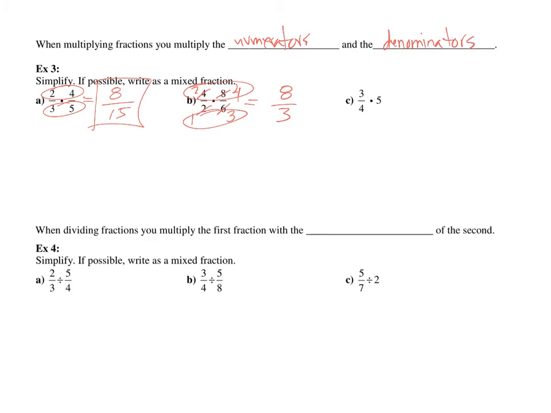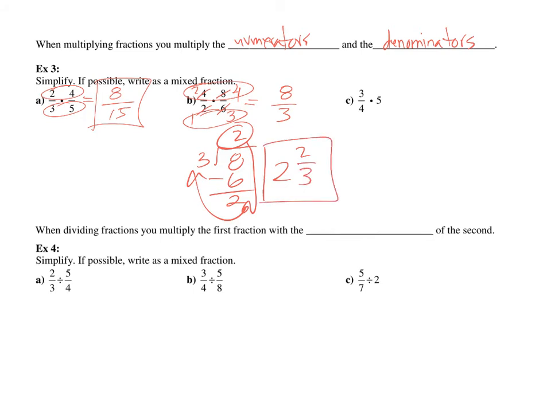You didn't have to do it that way. You could just multiply it across in the beginning and then simplify it after. So I'm dividing 3 into 8. 3 goes into 8 twice. 2 times 3 is 6. Difference is 2. So I'm going to have 2 and 2/3 as my final answer.